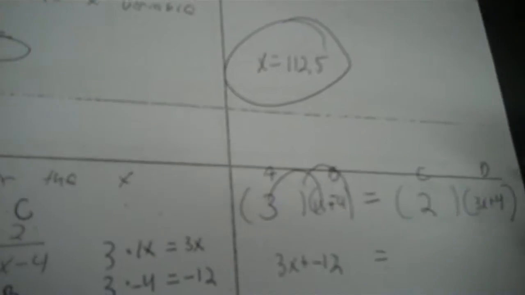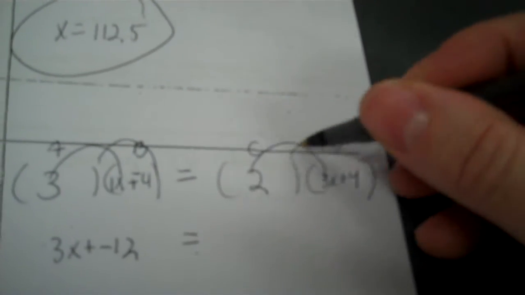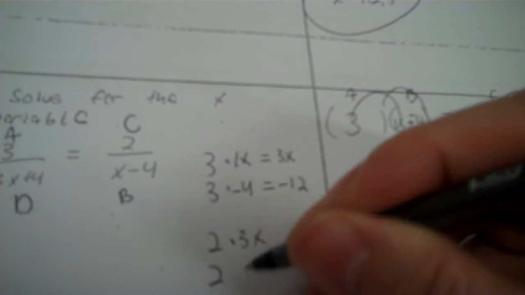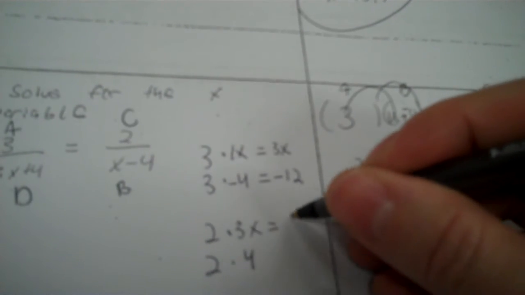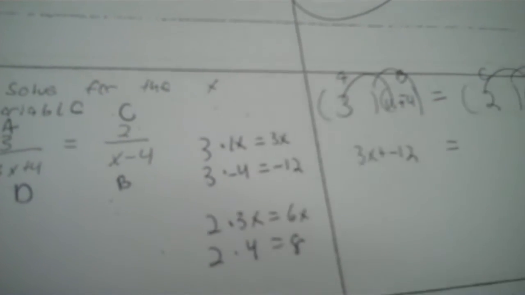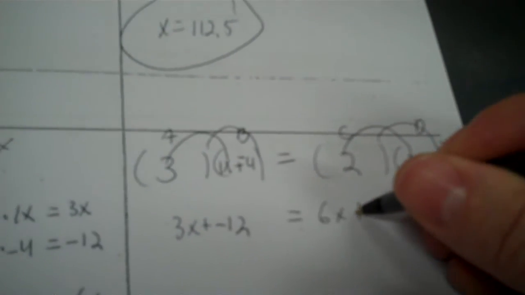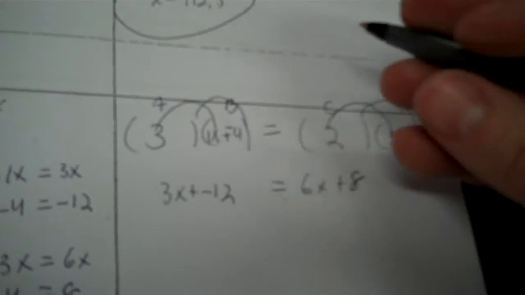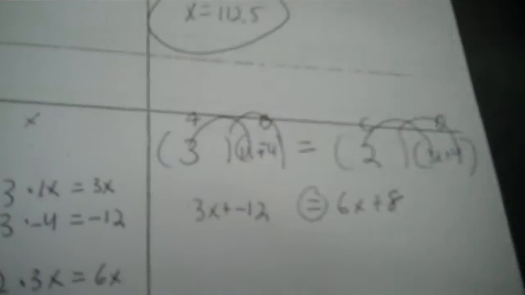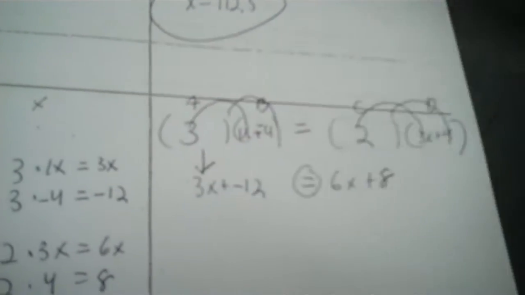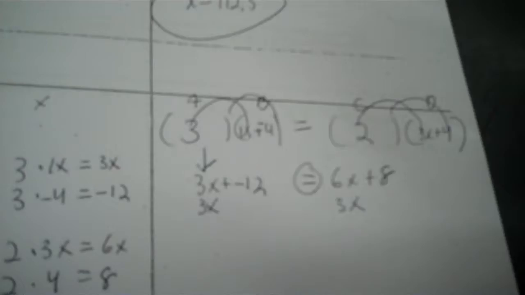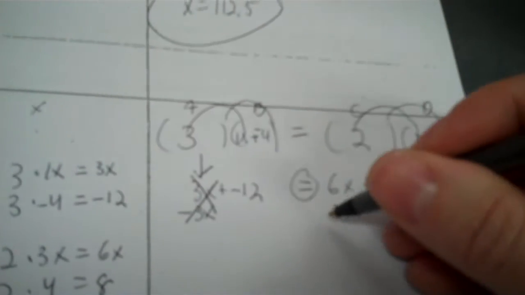Now over on the other side, I got to distribute the 2. So 2 and 2 times 3x and times 4. So that's 6x, and that's 8. 6x plus 8. Okay, now the wall can't go up because there's two different x's, and they're on opposite sides, so don't do the V. That's what you do when they're on the same side, but opposite, mark the smaller one. And if I see positive, I need to minus it so it goes away.